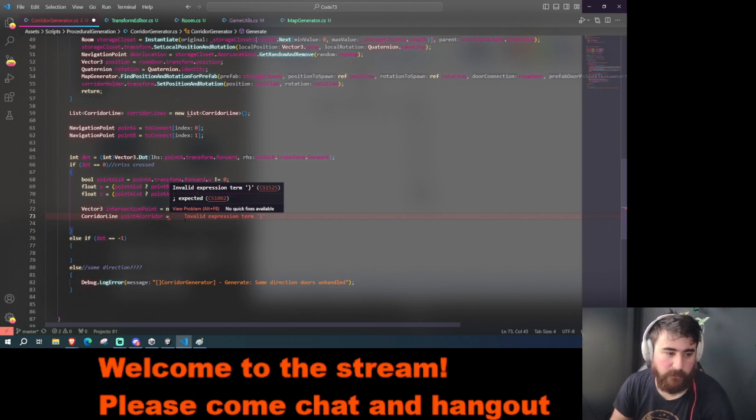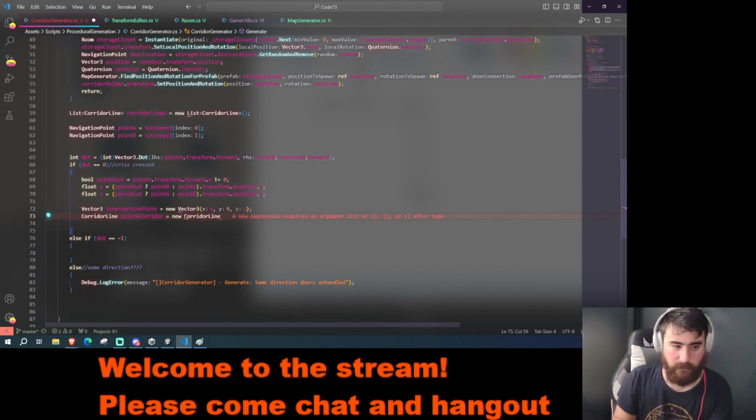So point A corridor is going to equal the new corridor line.